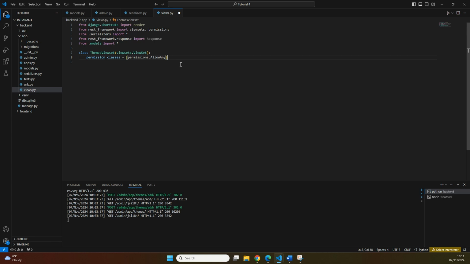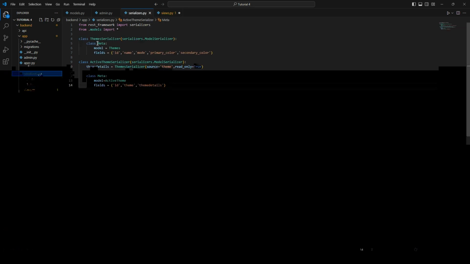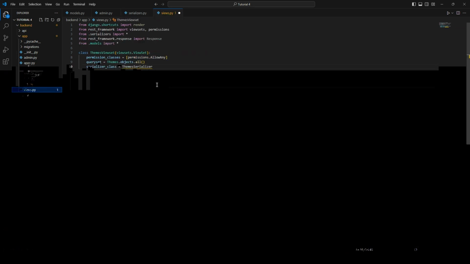If you have a login functionality, you might want to set this to something different. Then we can also define a queryset, and that is the model that this viewset is going to be about. And that is the Themes.objects.all. And as a last step, we can define the serializer_class. And that is going to be equal to the ThemesSerializer. And that is the serializer we have just created right here. So that one.